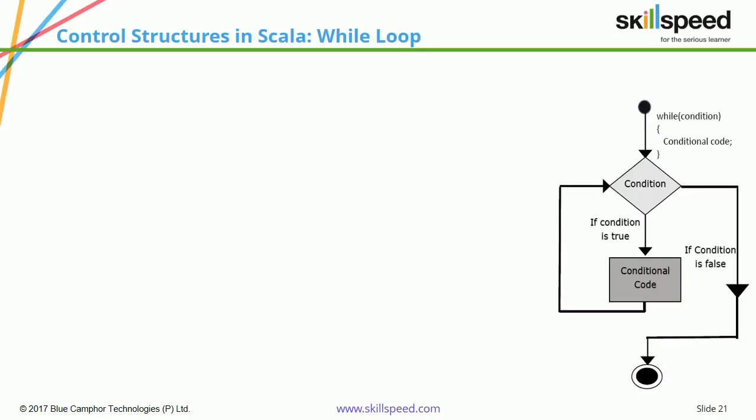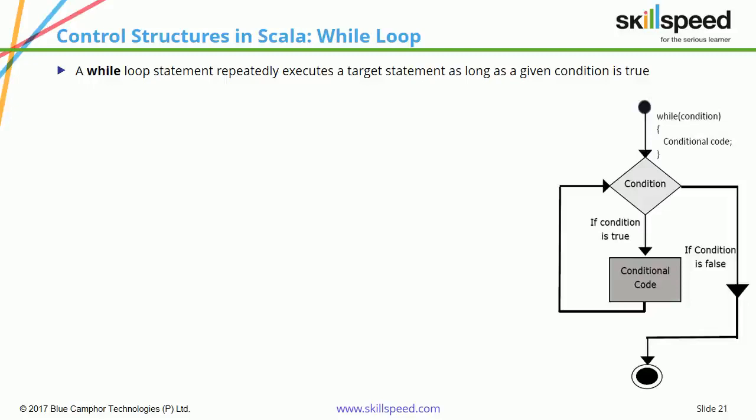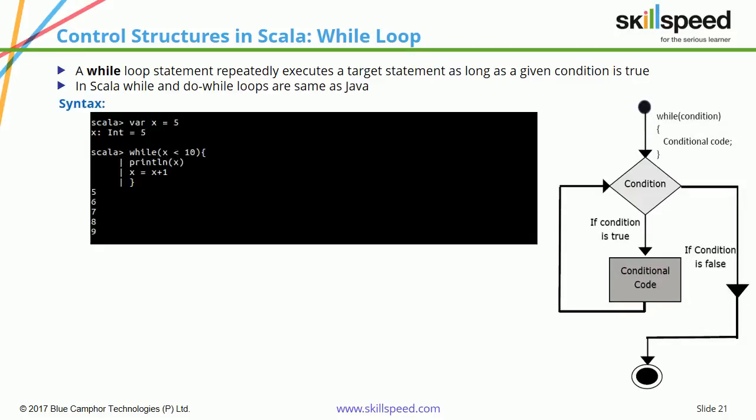The next control structure is called a while loop. A while loop is typically used if you want to repeatedly perform an action. Here I have given an example. I am initializing a variable called x to 5 by typing var x equal to 5. Then I am opening a while loop with the condition x is less than 10. Then I am printing x and then incrementing it. This means x keeps incrementing from 5, and once it crosses 10, the while condition will become false and it will get out of the loop. So it will print the values from 5 to 9.